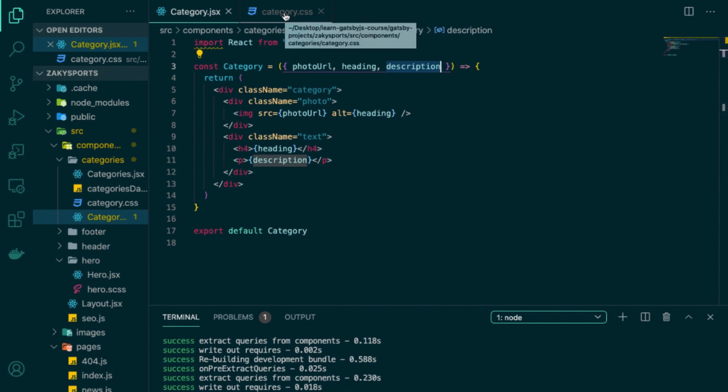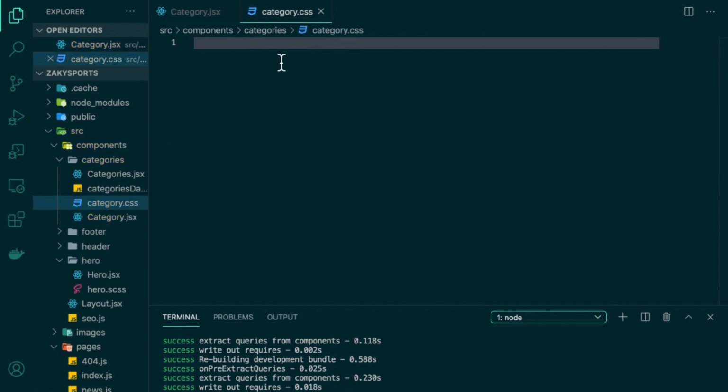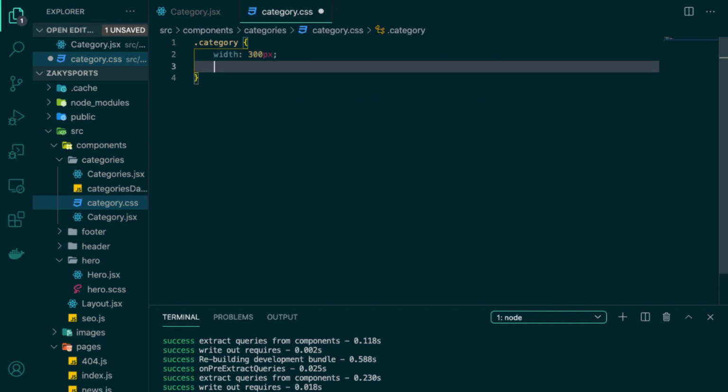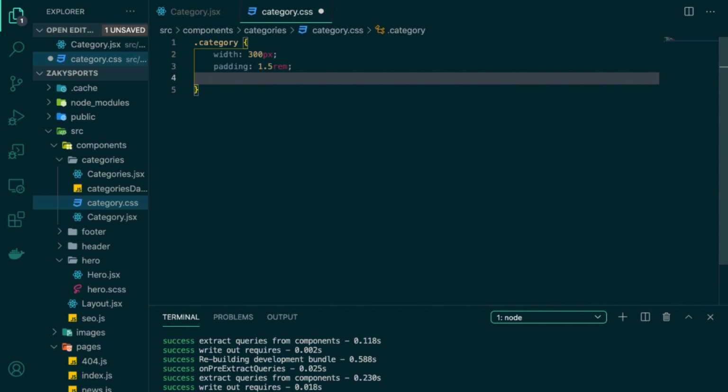So let's go ahead. So in here, I'll target the category class, okay, and then the first thing I want to do is set the width to, let's try 300 pixels, and then maybe the padding to 1.5 on all sides, so we can set 1.5 rem on all sides, and then we can also set some margin.